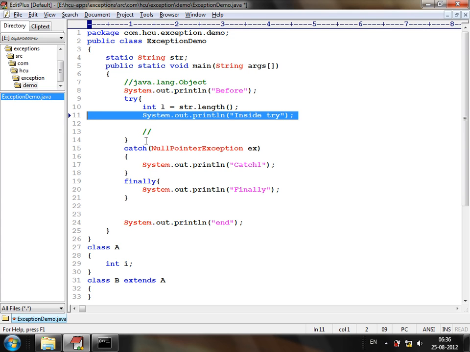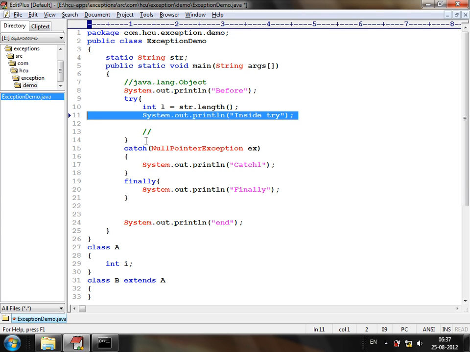Now, where can we close the file? Where is it ideal to close the file? I need to close the file on successful execution, or when the exception is raised and it was handled, or when the exception is raised and it was not handled. Now, where is the ideal place to close the file?